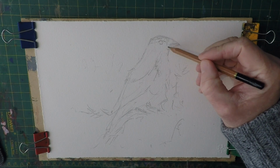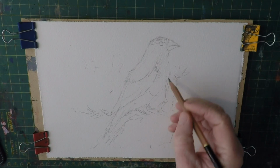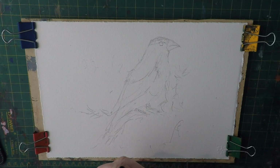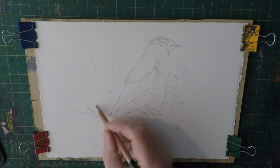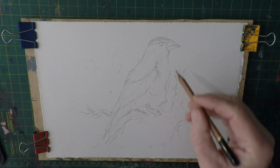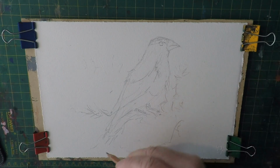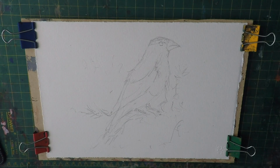Just finish off the sketch a minute. So basically I've just roughed out a bird. It's a goldfinch, I think. I'm not an ornithologist, and I don't really understand much about birds, but I think it's a goldfinch. I just found the picture on Flickr. I can't take it off Flickr and bring it to you because I don't know about the copyright, but I can give you the address, and then you can go and copy it yourself if you want to have a go.